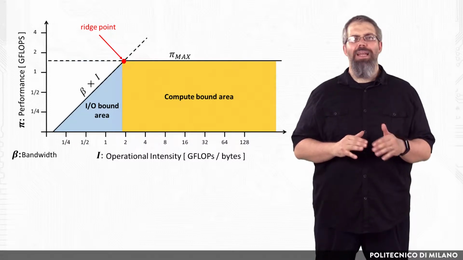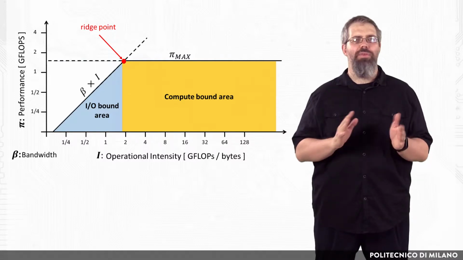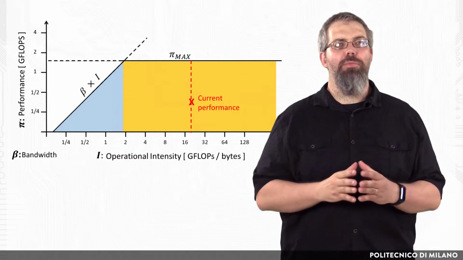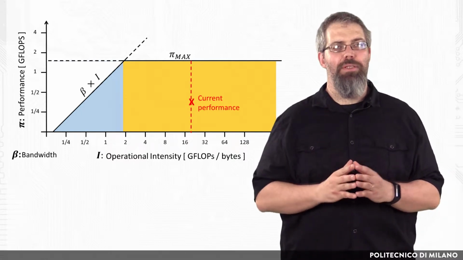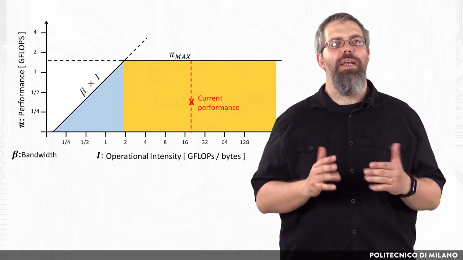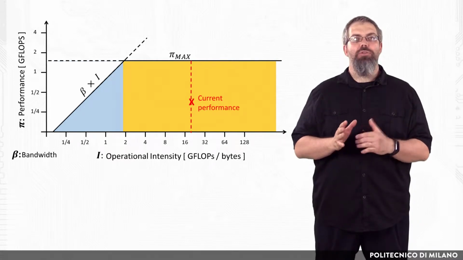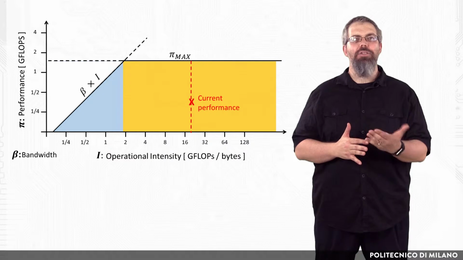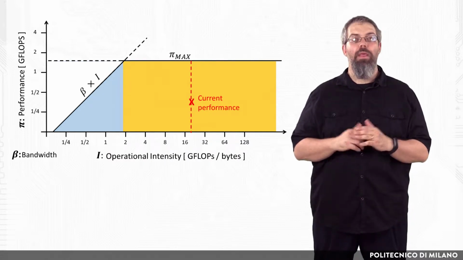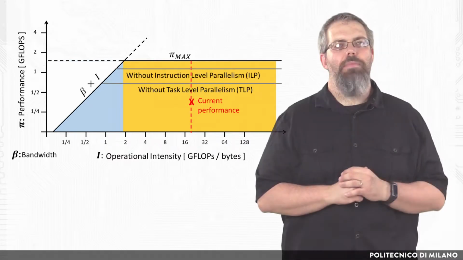As an example, let's assume that our application is compute bound and its real performance is about 25% of the peak value. In order to understand how it could be possible to improve the performance of the current implementation, the Roofline model is enriched with additional upper bounds referred to as ceilings. A ceiling represents a specific optimization to be performed without which the application cannot exceed the performance limit denoted by the ceiling itself. In order to better understand this concept, let's continue with our example.